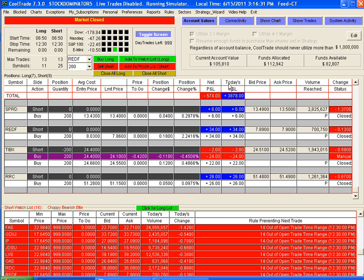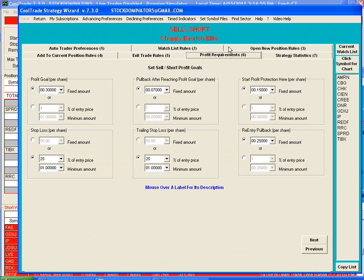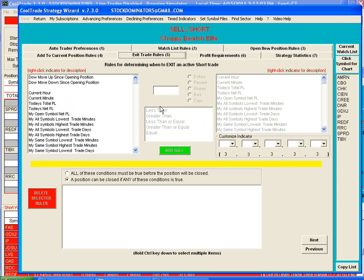We're not always going to be right, but with a tool like this, you can make it so you're right far more times than you are wrong. And with the many ways you can protect profit, through your trailing stop losses, through everything here basically. Your exit rules: you're in a long position and the stock turns bearish. You can exit based on indicators, based on price movement, all sorts of stuff. All these little features make it so you should be able to take money off the table pretty consistently and get into positions where you're far more likely to get in the right way than the wrong way.